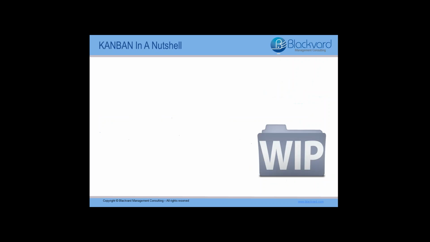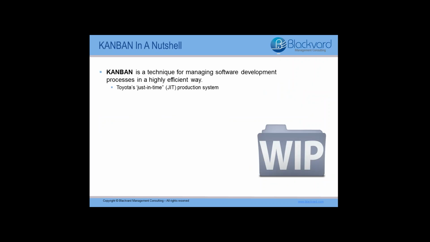So let's move on now to Kanban. Kanban is another technique commonly used for managing a software development process in a highly efficient way. Kanban utilizes Toyota's just-in-time production system concept of making only what is needed when it's needed and in the amount needed. Although producing software is a creative activity and therefore different to mass-producing, say, cars, the underlying mechanism for managing the production line can still be applied. Kanban primarily follows 4 core principles. Let's talk about those now.